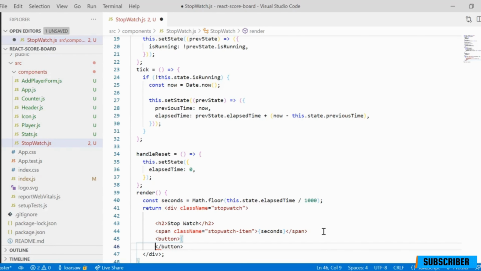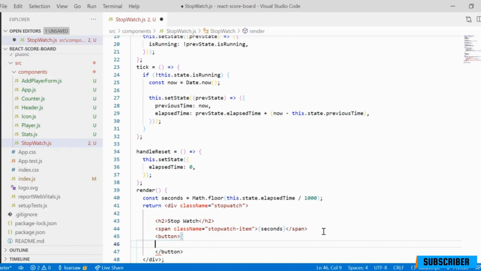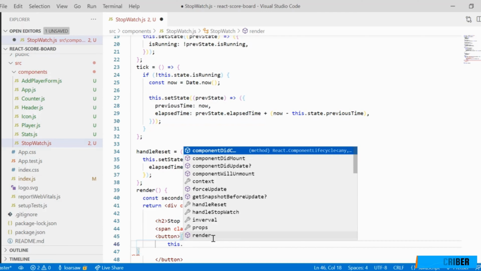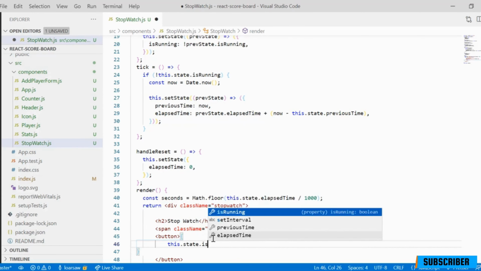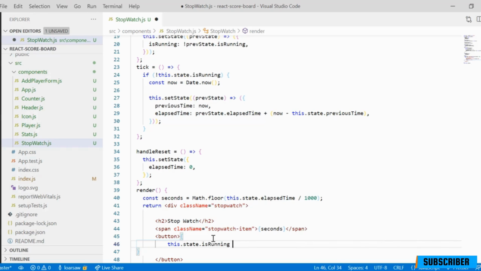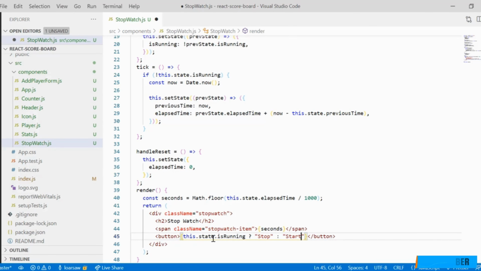So if this dot state dot isRunning is true, then we want to display the text stop, because that means the game is already on, and otherwise start. So this is a button. Now this button is also going to have an onClick, so let's give this onClick.